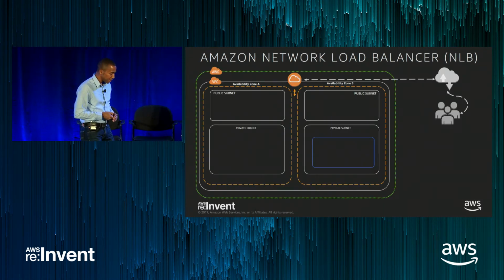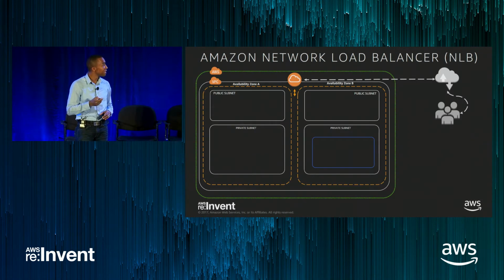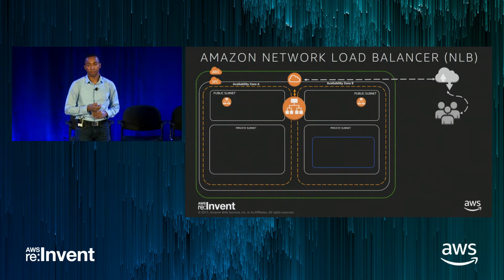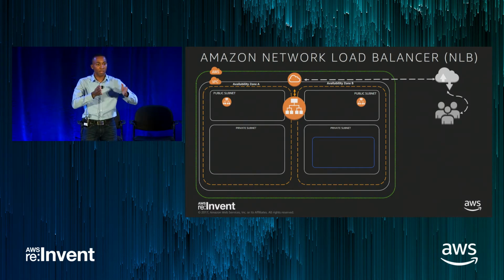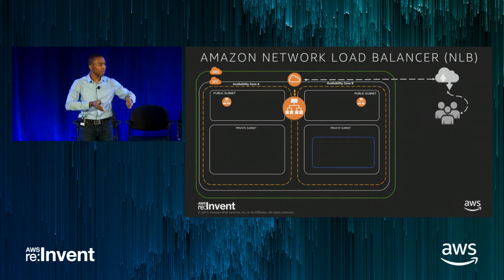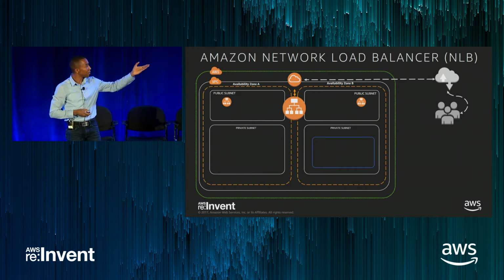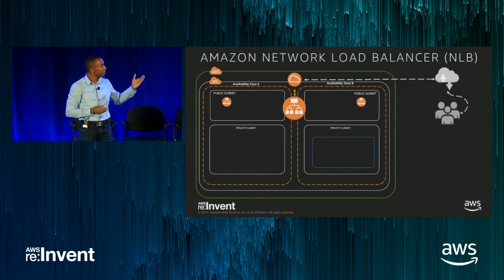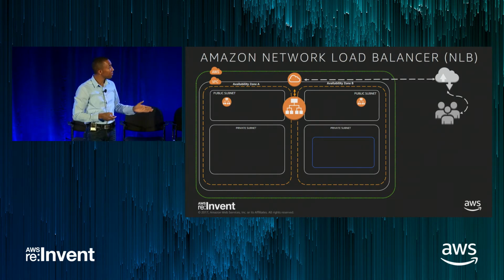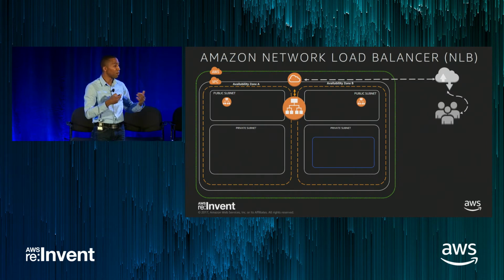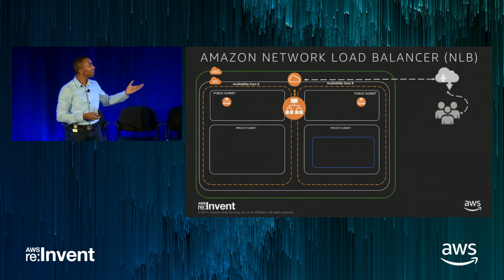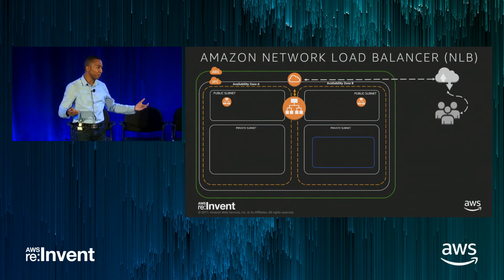Another feature that network load balancer has is the ability to zone your traffic. Just like your NAT gateway, where you don't want cross AZ or cross availability zone communication. You want all communication to reside in one single set of data centers. The network load balancer does that easily. So when you create a network load balancer, you specify the availability zones that you want your applications to run in and where you want the load balancer to live. And we create a load balancer for you.